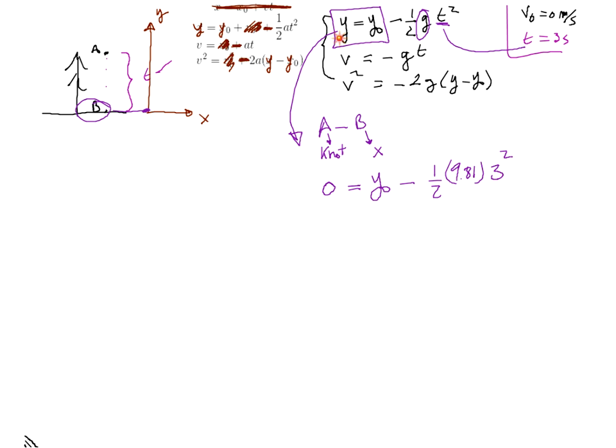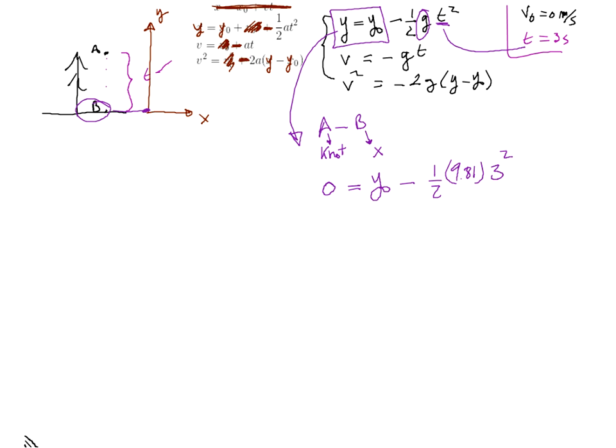We're not looking for Y, we're looking for Y naught. If you had put the origin at A, we would be looking for Y, because Y naught would be 0. So now that we're looking for Y naught, we need to identify every other component. G is given, T is given, so we have to ask ourselves, what is Y? Since whatever variable doesn't have any naught refers to the final point, which is B, we have to ask ourselves, at point B, which is the instant right before the ground, what is its coordinate? Since B is located right on the x-axis, Y is 0.